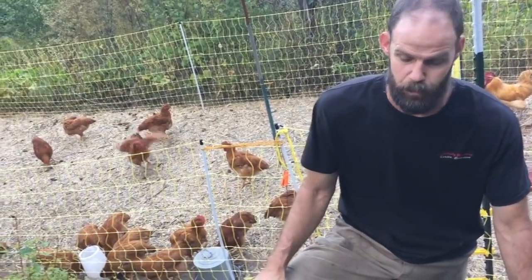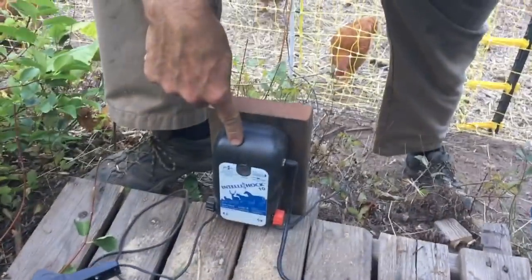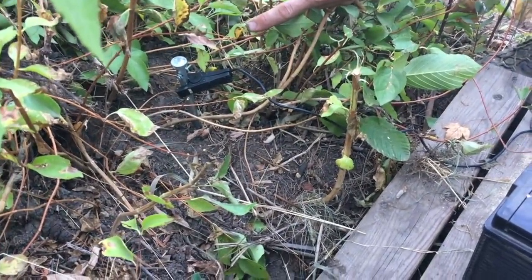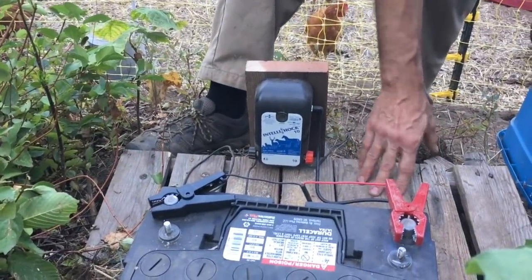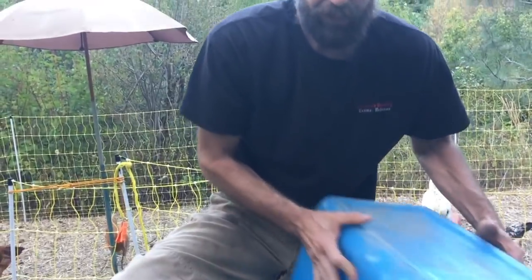So to power the fence, we're just using one of our deep cycle 12 volt batteries hooked up to the energizer. Like I said, it's a 1 joule energizer. Negative side goes over to a grounding rod. That's about a 4 foot rod jammed in the ground, and then the hot side goes right to the fence. I just gave it a dry place for the battery to be and mounted the energizer. And I just put another tote over that so that it's relatively covered from the weather.